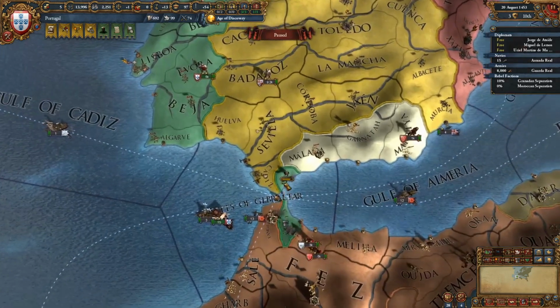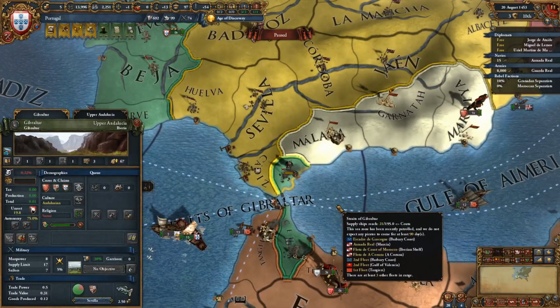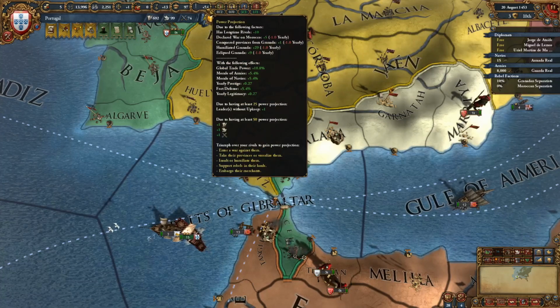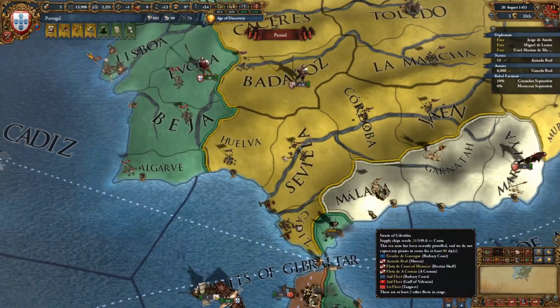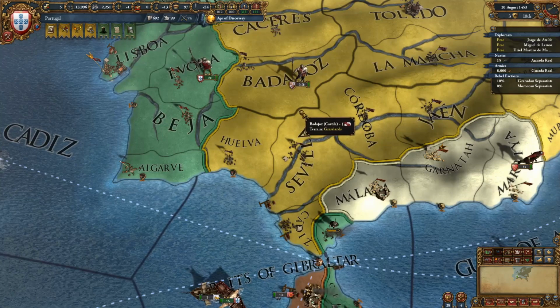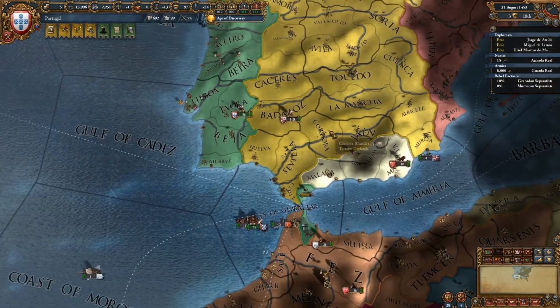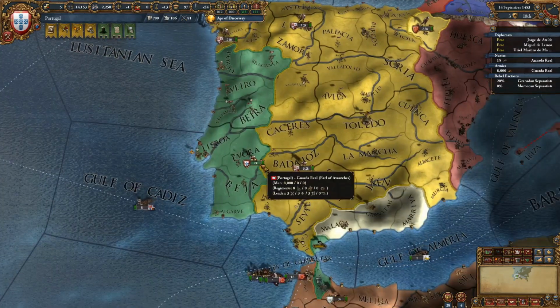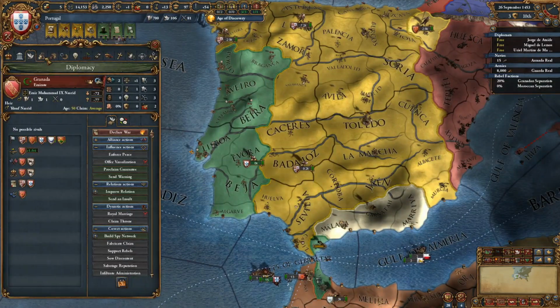So what do we get out of that? We got 1 province. It's not a very good province. We got power projection, which is really important. We got prestige, and we got money. So that was probably worth it overall, even though that was kind of a bad war. We came out with a smaller army. We don't have as much money.